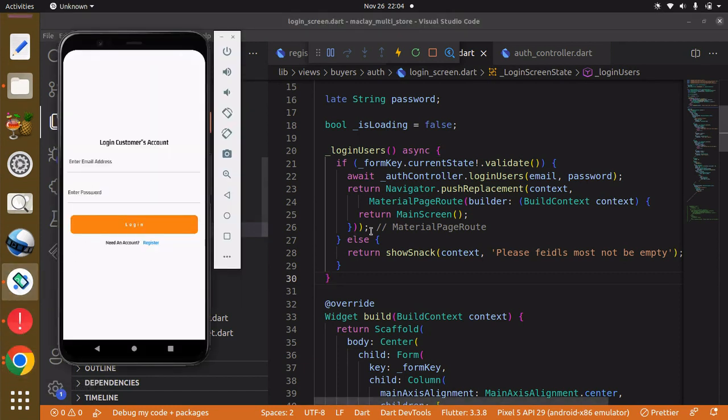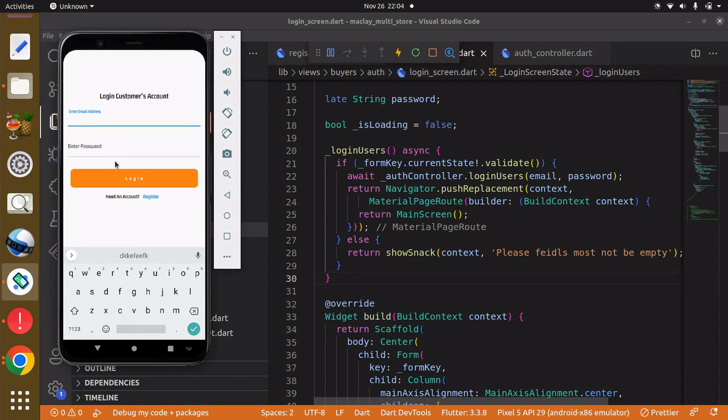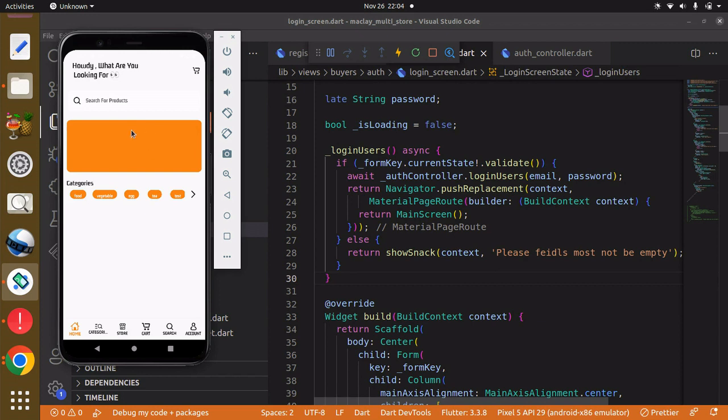And now, if we try to log in with an account that does not exist, it's still going to take us to the main screen. Okay, now let's try this out. Within the email field, I'm just going to type something gibberish. And also for the password, I'm going to type something gibberish, and then log in and wait for this. It's going to take us to the main screen. And you can see this user does not really exist, and still it took the user to the main screen. So in this lecture, we're going to resolve this issue.